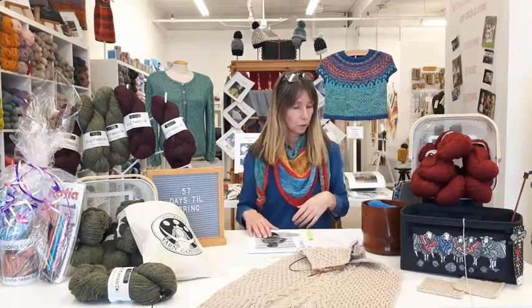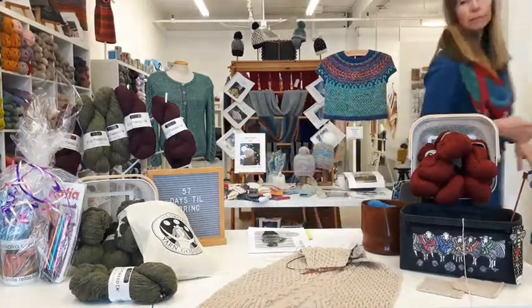So yes, I'm going to show you the short row method. Okay, so there are different ways of doing your short rows. The more popular method in the last 5 years or so is the German short row method. And that's the one I'm going to show you just because it's very simple. And once you do it, it just becomes like a mechanical motion that you can repeat without thinking.